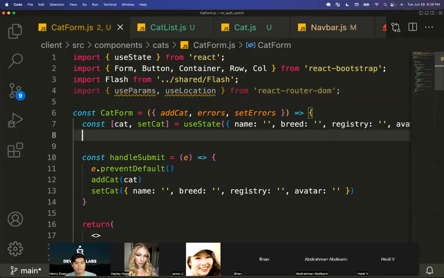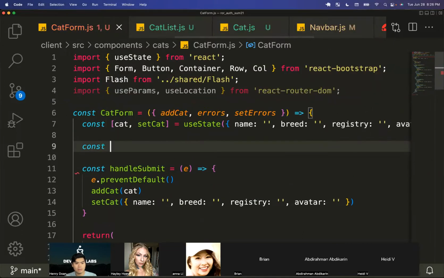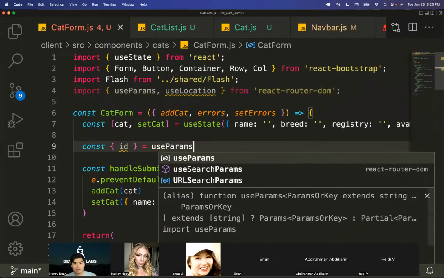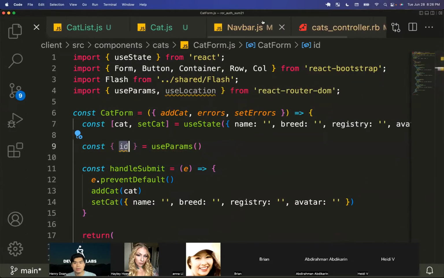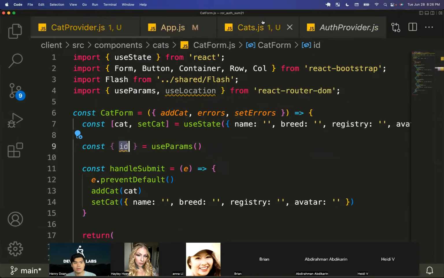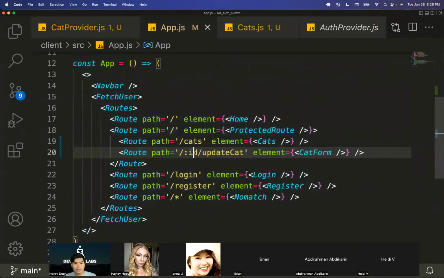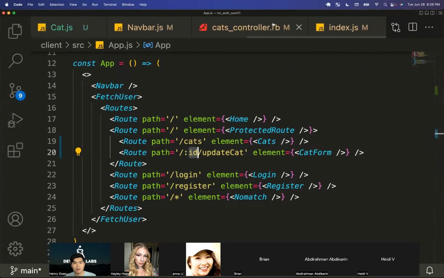So then inside of here, it will be const. We call the ID equals to the useParams. And the reason why it's called ID here is that inside of our app.js, we called it ID. So whatever you put over here, that is what we are going to be bringing in inside of the useParams.